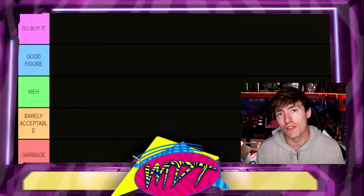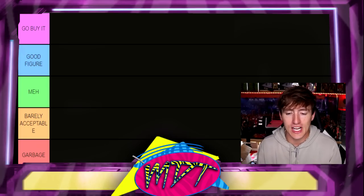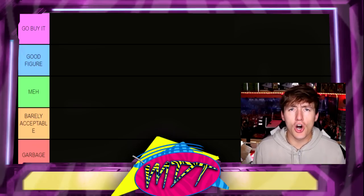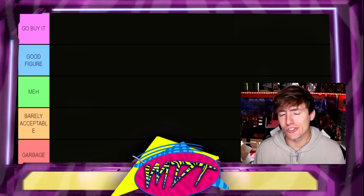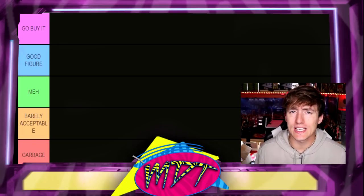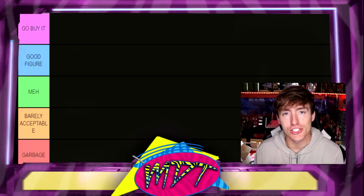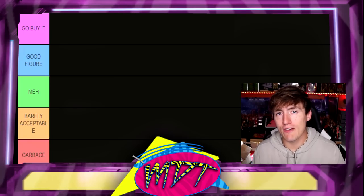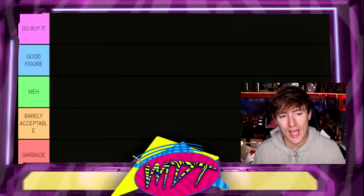We're going to get all of their figures in here today. Very excited — I think it ended up being a total of 16 or so. Scott Hall had about eight figures, and I figured why not put them both together and do a ranking style video. Today we are going to be ranking every Scott Hall, Razor Ramon, Diesel, and Kevin Nash figure all in one.